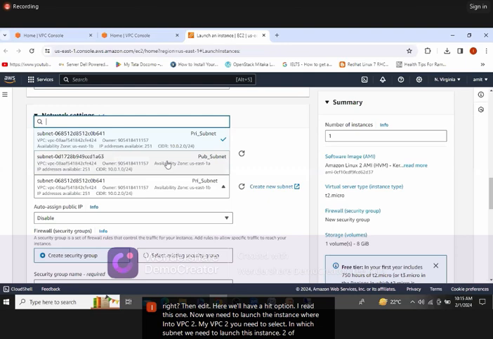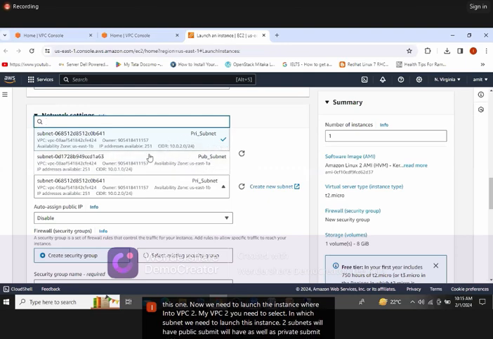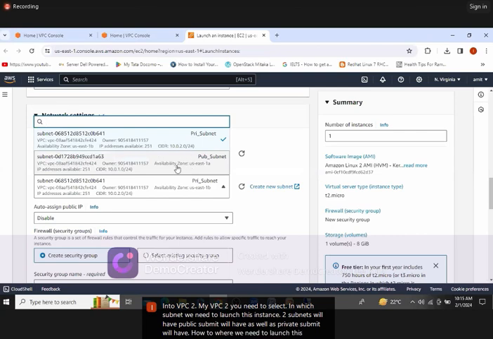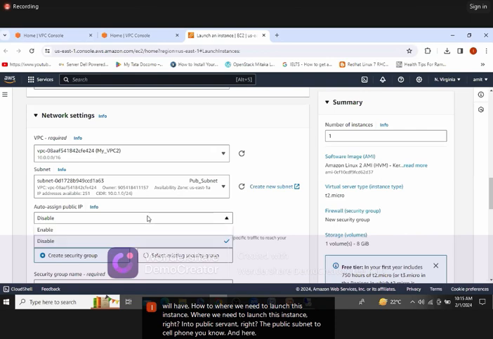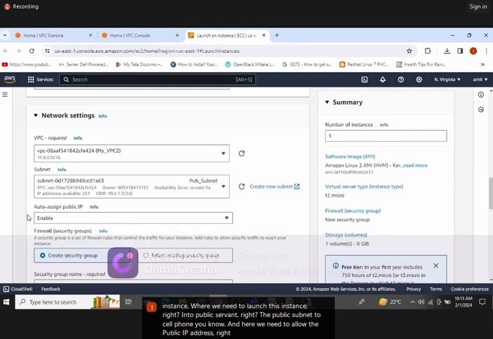We'll have two subnets, a public subnet as well as a private subnet. Where do we need to launch this instance, guys? Into the public subnet, right? And here we need to allow the public IP address. It's mandatory here. Without a public IP address, you are unable to access this instance. Remember, you need to enable auto-assign public IP address, right?